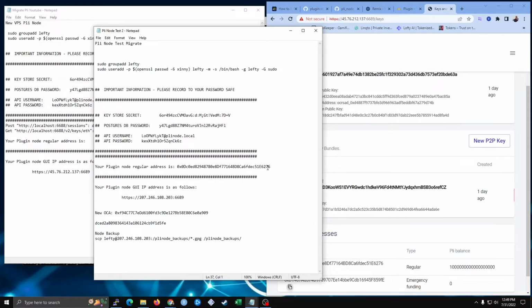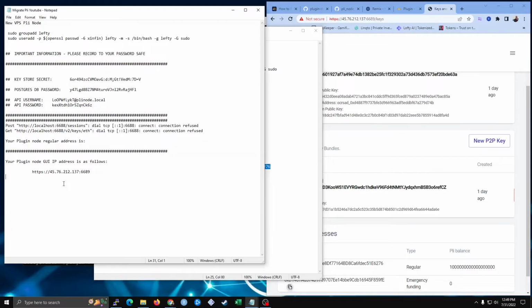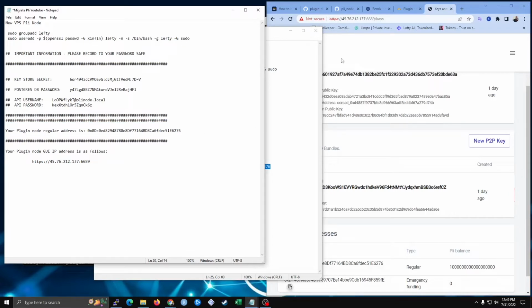So this is indeed our old node, and we can paste that here. It's our old node, but it's been migrated to the new VPS. Everything is looking good so far.